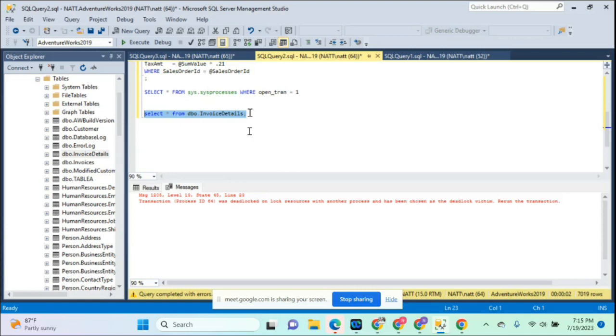But if one transaction is blocking another transaction, we call this scenario simply a blocking scenario. But if the other transaction is also trying to block the transaction which blocked it from executing, this will create a deadlock scenario.